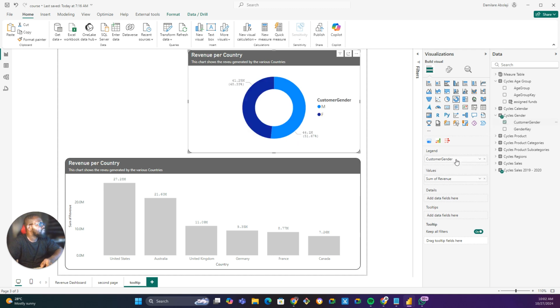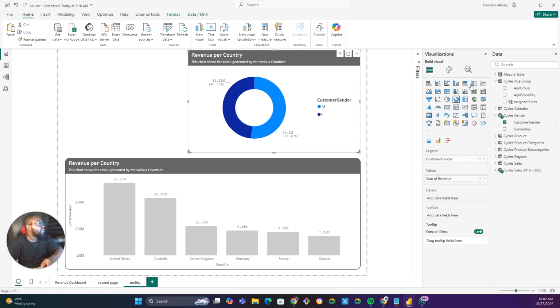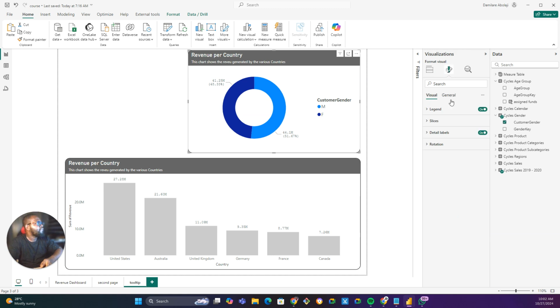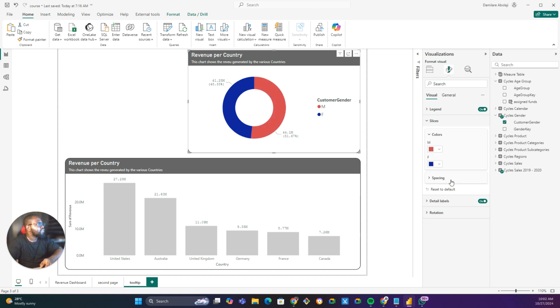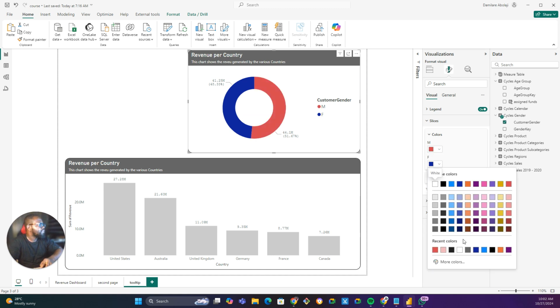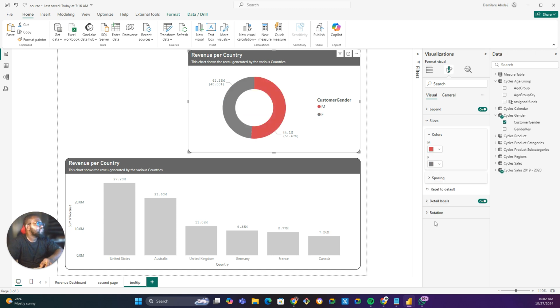Gender. Okay, so let's adjust this to general. We want to do, not effects, we want to do slices. We want males to be this color, and let's create females.